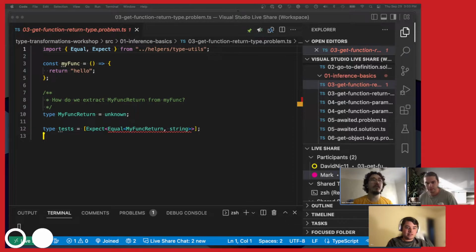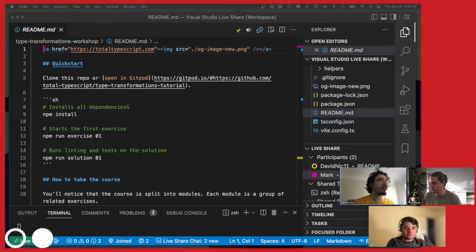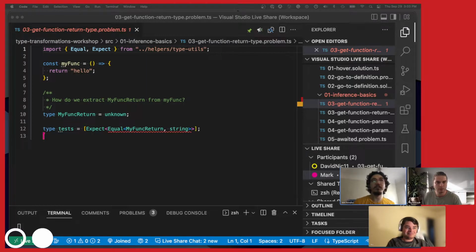I posted the link in chat already, but I'll post it again just because. Total-type-transformations-workspace. Awesome stuff by Matt Pocock. I hope you're saying your name right. Thank you. All right, cool.